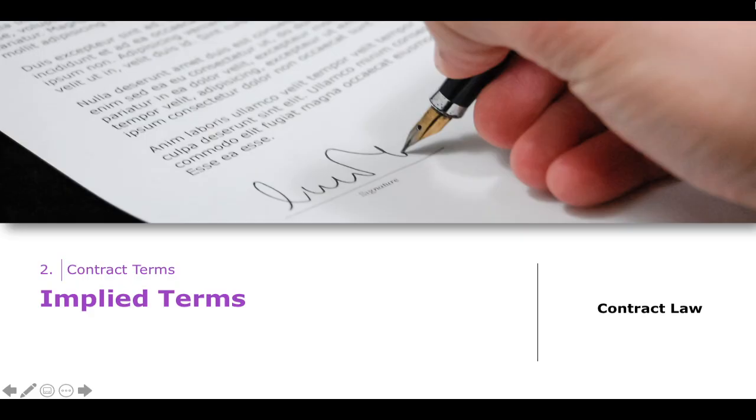Welcome back, everybody, to the Law of Contract. In this lesson, we are continuing talking about the terms of a contract, moving away from the terms which are expressly stated in the contract, i.e., conditions, warranties, and innominate terms, and moving on to examining the circumstances in which we might find a contract having terms which are implied into it, implied terms.